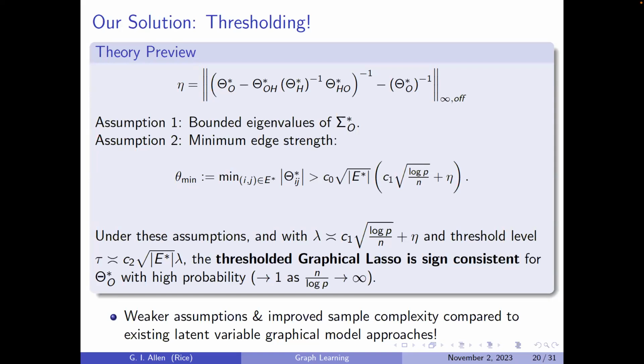Yes, so let me back up. It's definitely a weaker assumption than the sparse plus low rank model for latent variables. Reviewers argued against me, but I would say this is a very different type of assumption than incoherence. It's requiring something very different. In certain conditions, you can show this is a weaker assumption than an incoherence condition, and there are absolutely other conditions where incoherence is weaker. So it's just a different type of modeling assumption.